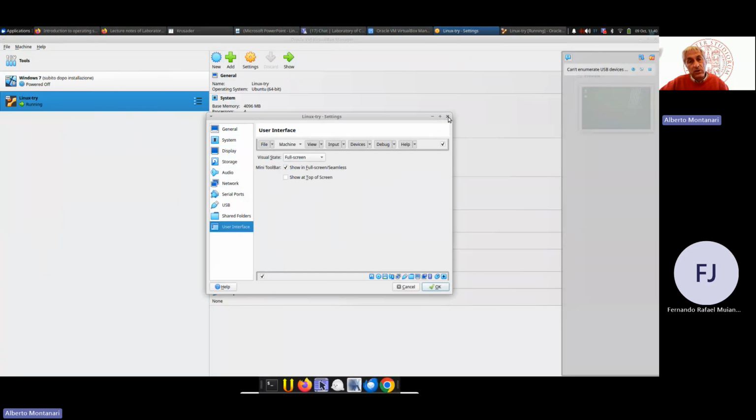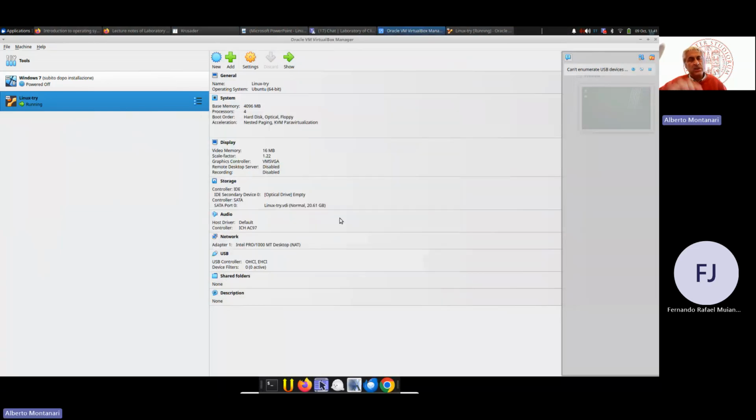What is the snapshot? It is a clone of your virtual machine, and I suggest you not to make it because it takes the amount of disk space that is taken by the virtual machine. It's a clone, so when you are happy with your virtual machine and you want to make a test, you can clone it, and then you make your test. If something goes wrong, you go back to the previous configuration. This is a nice opportunity, and you can explore it. But actually, we don't strictly need it, okay?